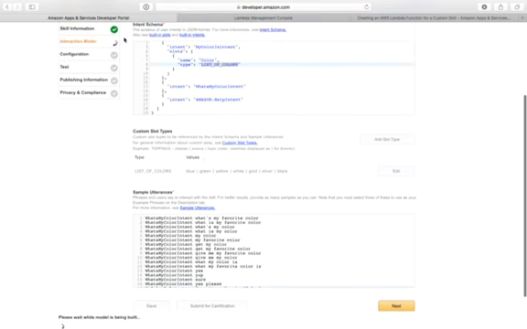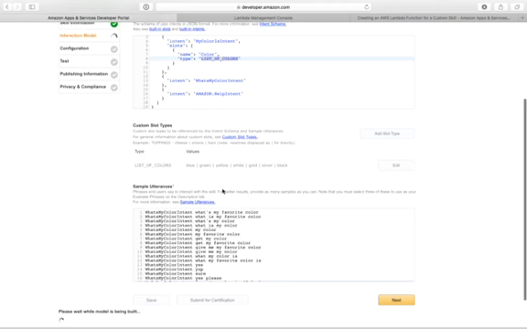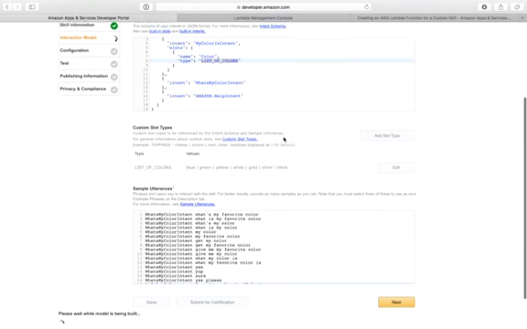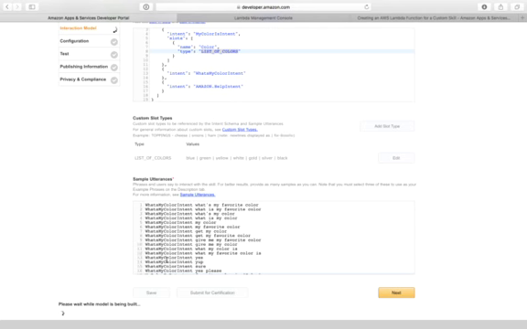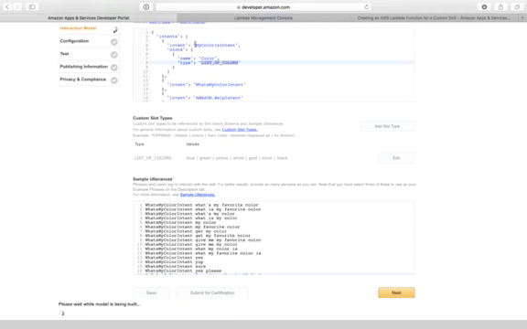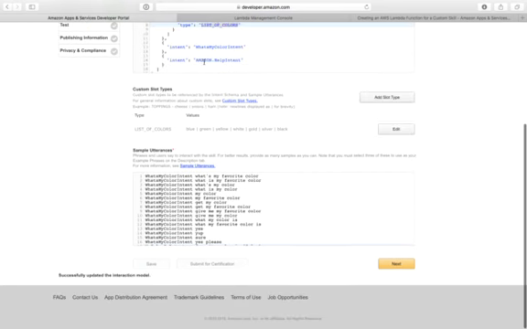And as you can see with the spinny wheels up here and down here, we're creating that interaction model for you right now. We're going in there and building the whole thing based on this information. So it's important that both this my color is intent matches this exactly, and what's my color intent matches this exactly. In the case of Amazon.help intent, that is a built-in intent that we already provided all these sentences for, so you don't have to do it.